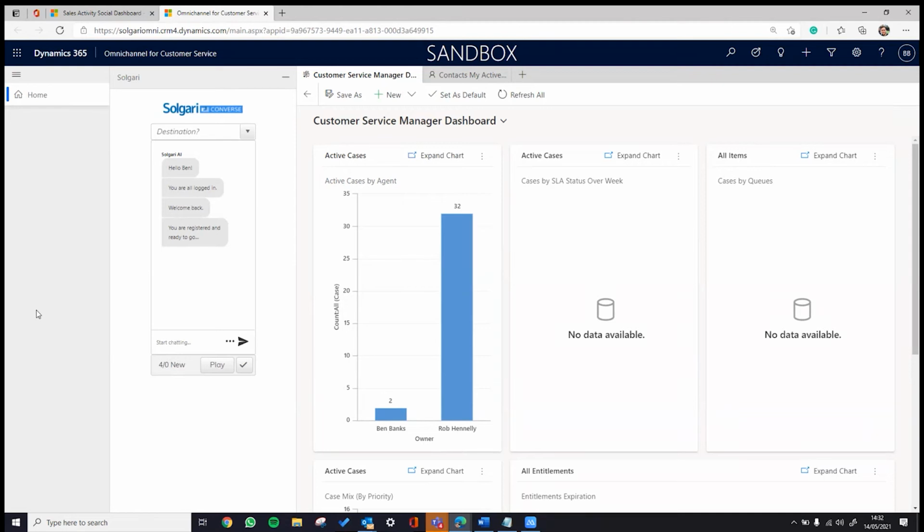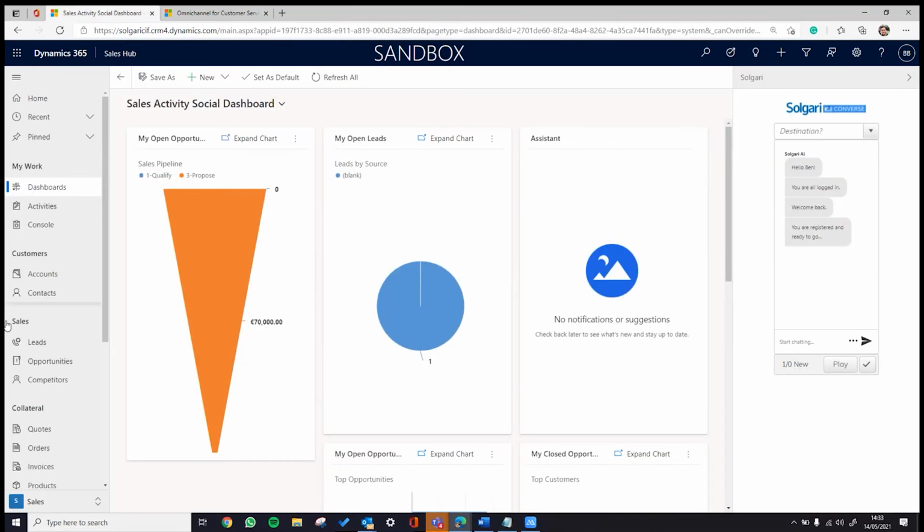But the whole point here is that you've got a big call center of people who should be able to handle more than one inquiry at one time, with parameters around it that you can configure and control as well. So again, this is just to give you a picture of where we're living inside of Dynamics 365 and also omnichannel for customer service.